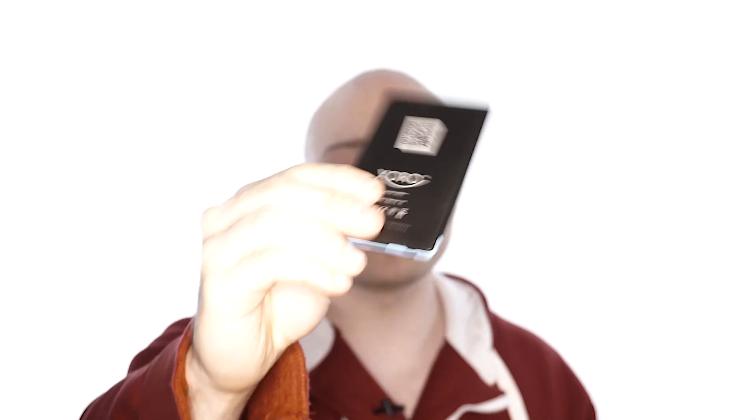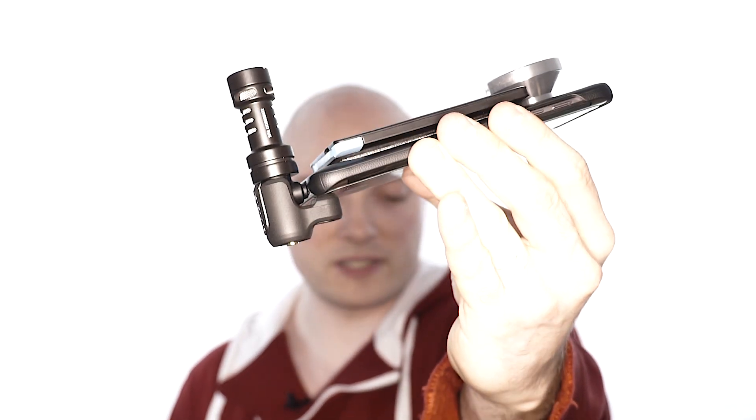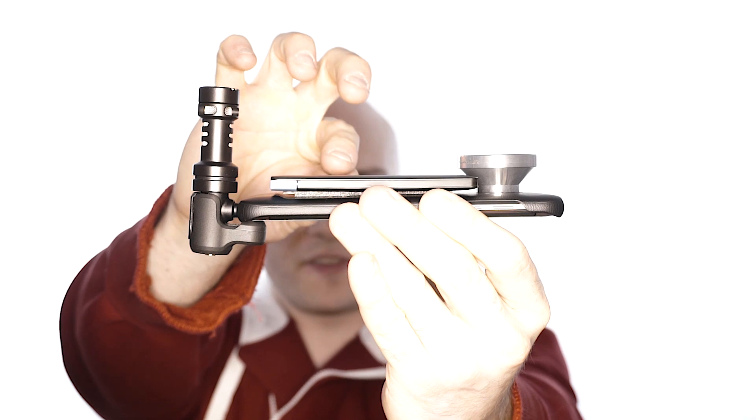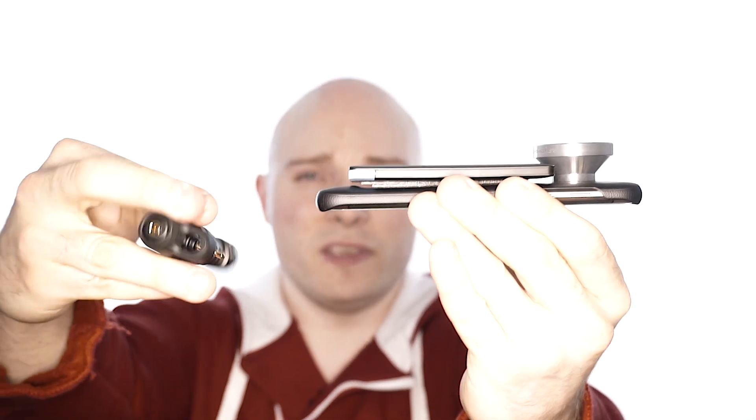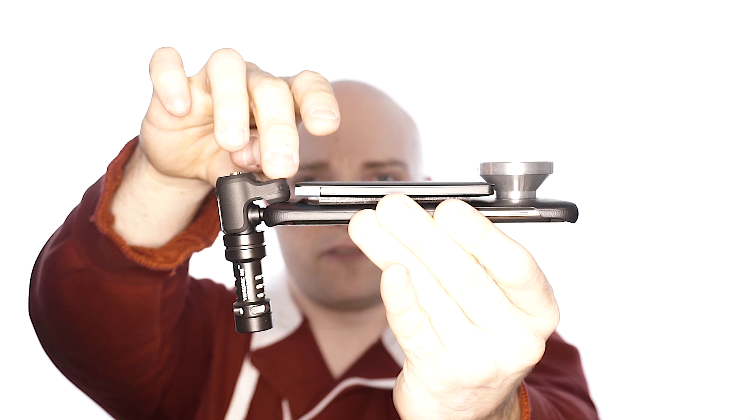Battery life — this thing actually gave me 5 hours of continuous shooting in 1080p. It probably would have done the same in 4K but my SD card space would have run out before the battery did. So 5 hours if you're using this only as a vlogging device is awesome. Still, there are these things called power banks. In my case this external battery connects to the device via velcro — and this is what it looks like. It's very important that it's really thin so it still fits the tripod mount, and not too long so it doesn't interfere with the Rode VideoMic ME. This power bank has just the right size — it's actually credit card size.